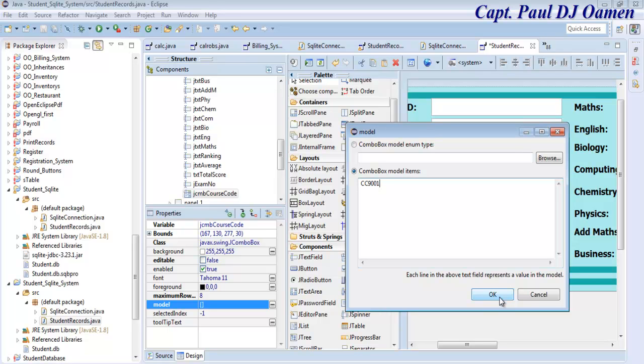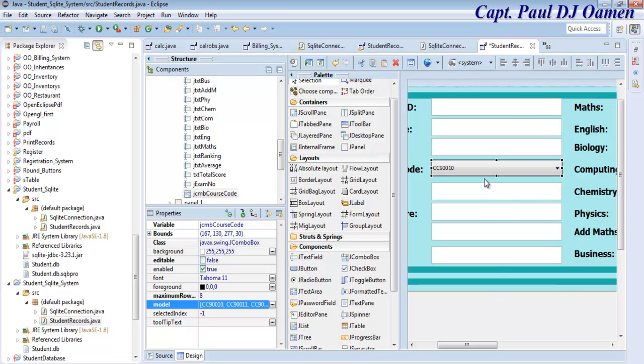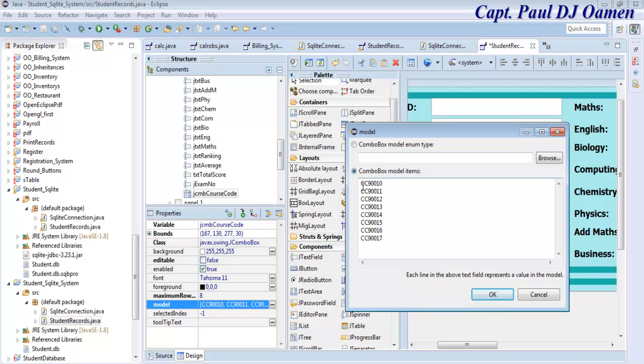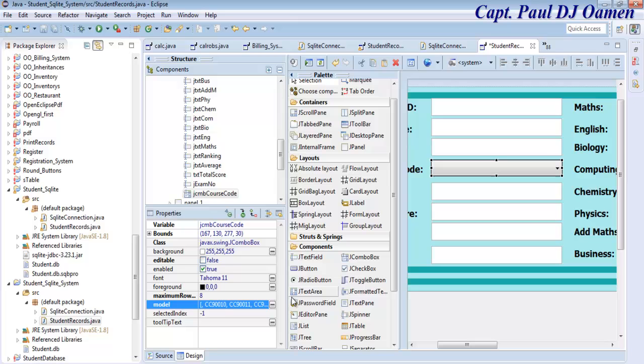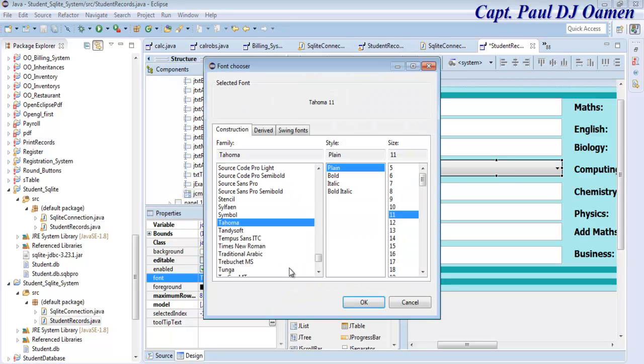Let's say 0 there as well. Okay, so let's copy that. And that will be the course code, and this one is 167. Okay, that will do. So that is my course code in there. Let's come in here and just add a space here so that we have an empty one there. And let's increase the font size as well to about 20.